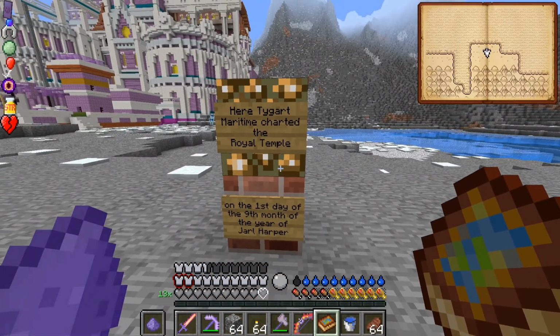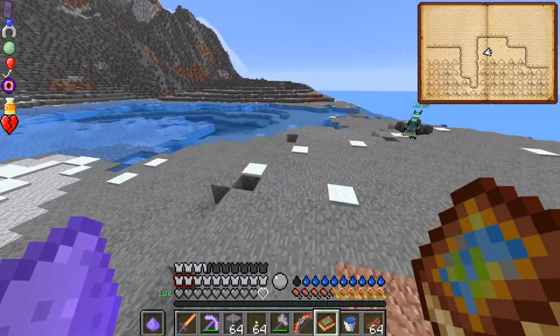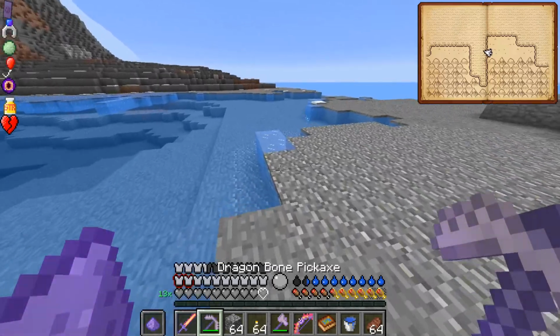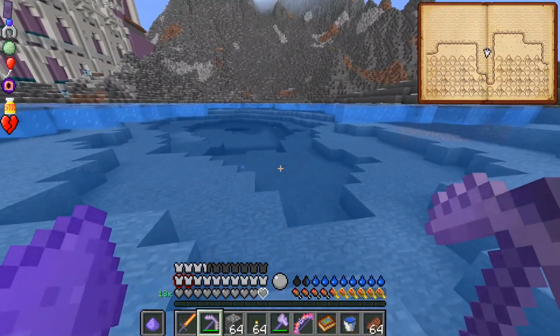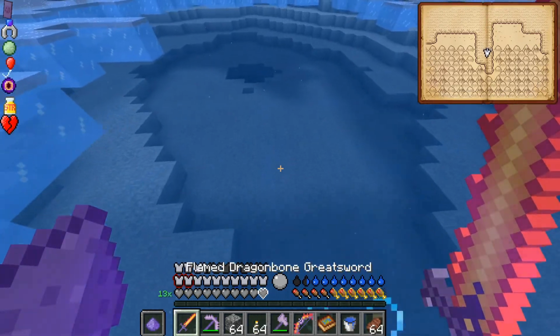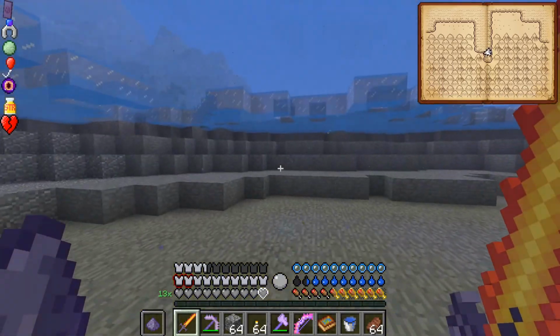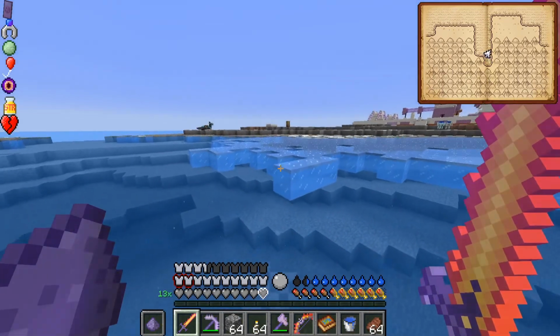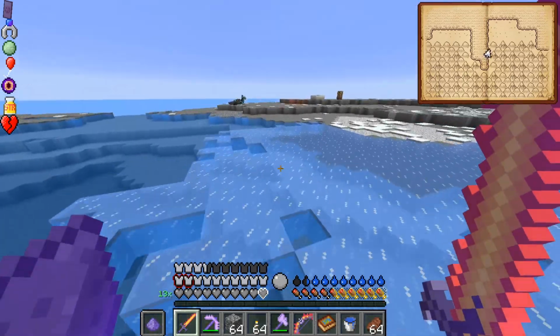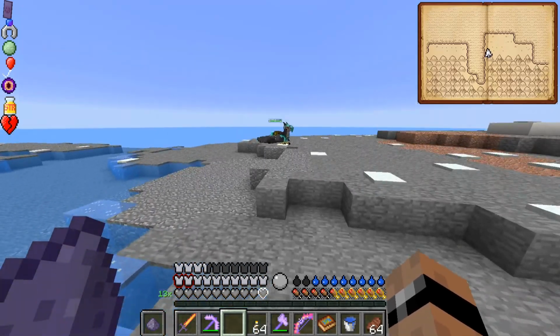Target Martin claimed the royal temple. Well, he didn't do a very good job claiming it because it's still here. Full of monsters and stuff. Either way, it's just a nice place to be cold in the water. Night vision. Yep. Just a very cold lake I'm just casually swimming around in. As I do. Alright.